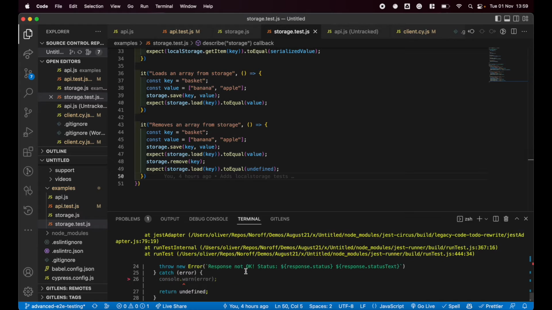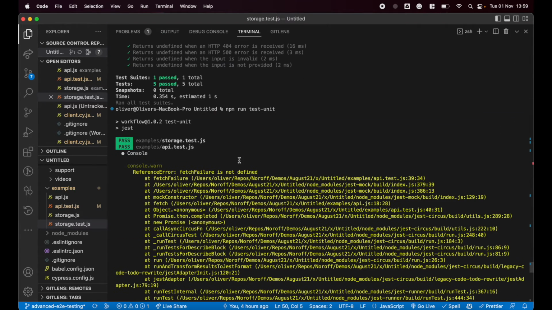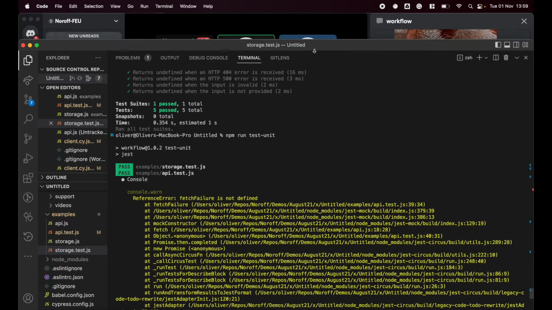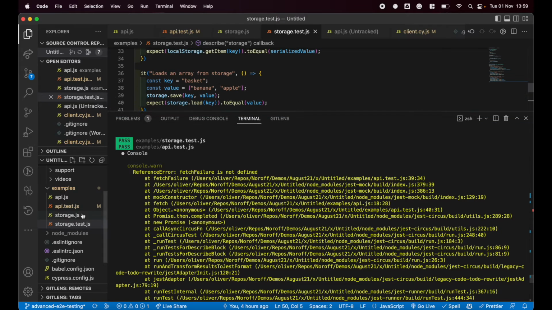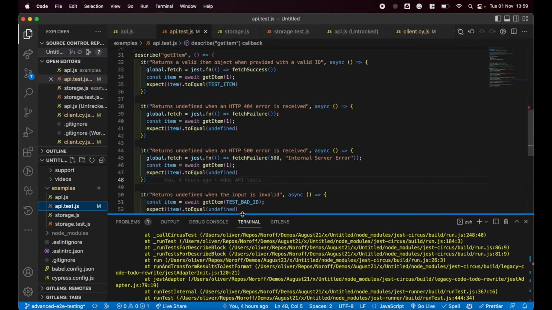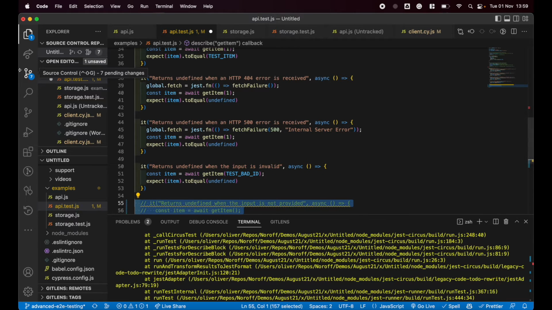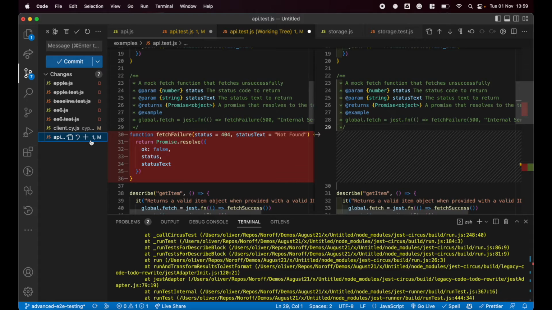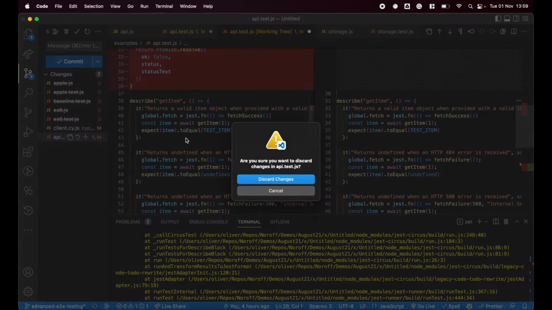and we have the fetch, oh, what is that error? Saying fetch failure is not defined. I think I might have broken this test. Okay, so I'm just going to quickly revert my changes there.